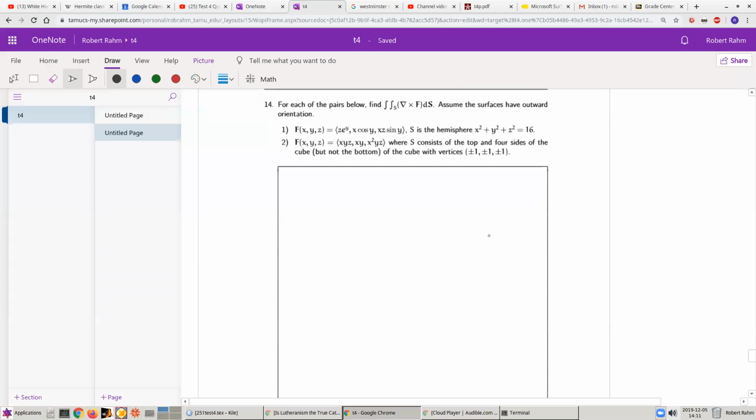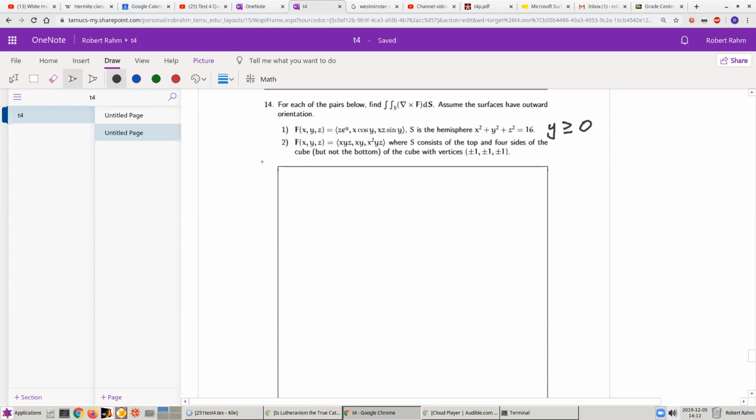Okay, I'm going to do problem number 1. The way it is stated is incomplete. This should say the hemisphere y is greater than or equal to 0. If you didn't understand what I meant by this, which there's no reason you should, you should probably pause and try to do this problem before going on.